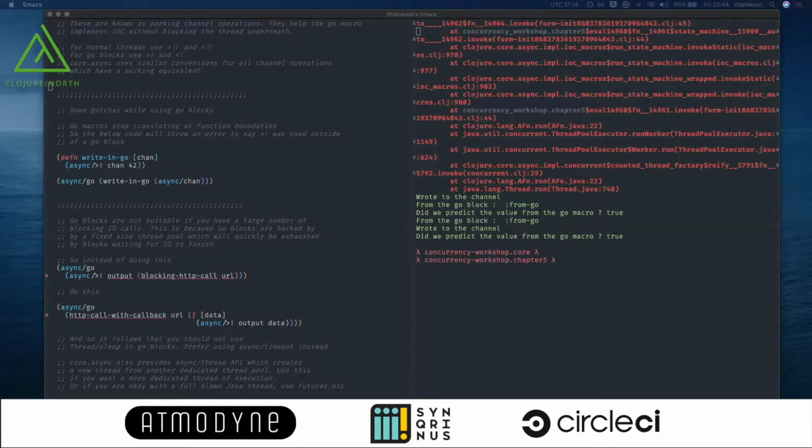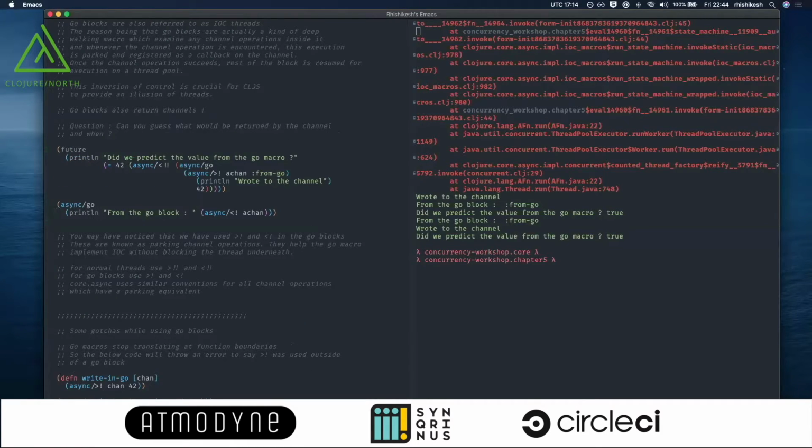What was the correct return value for line 45? I hope line 45. So the correct return value is, I'm hoping 42 is what you're asking, or so the question was, this is a Go block. What does it return?